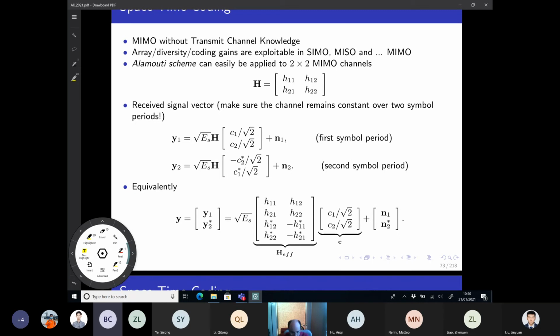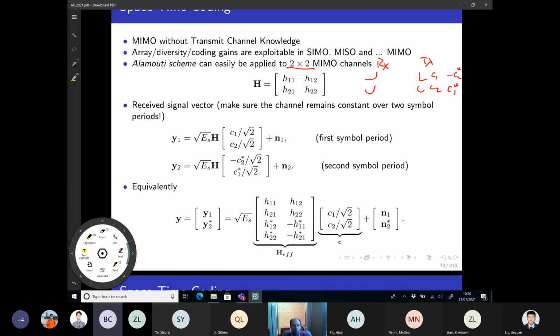So let's imagine I have a 2x2 channel. So now I have 4 coefficients. When I do what we had before, let me write this. I have transmitter, receiver. And so remember what we did with Alamouti. We transmit C1, C2. It will be divided by square root of 2. I omit that here for simplicity, but it will be in the equation. And then we were doing minus C2 conjugate and C1 conjugate, right?